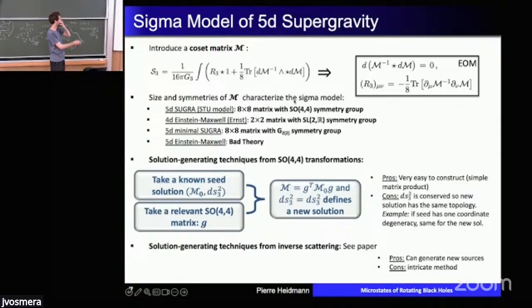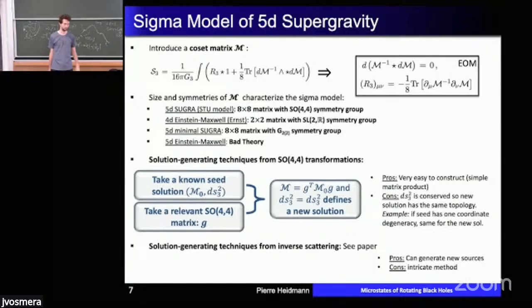If you have more scalars on top of that, it's not the metric, it's M, a coset, but in the end you can still apply the same thing. The only thing which may be complicated is that M needs to have SO(4,4) symmetry. It needs to belong to the group SO(4,4). So when you do inverse scattering, you will have extra constraints so that the M you obtain is in SO(4,4). We talked about this. Yes, exactly.